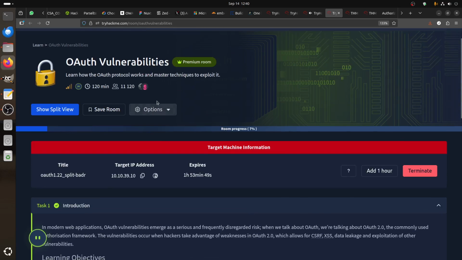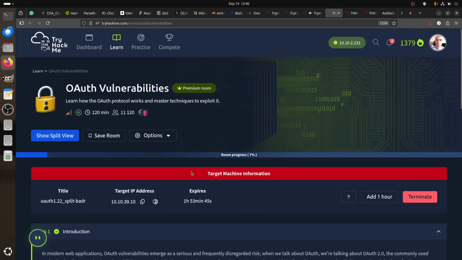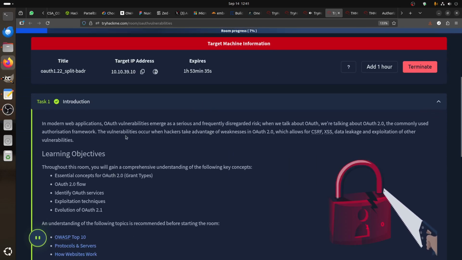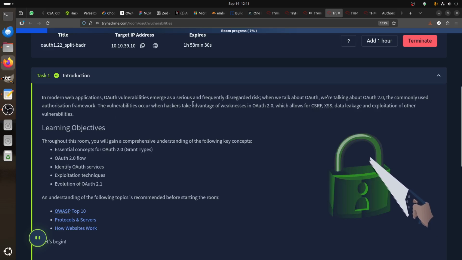and things like that. So I think it's a bit long room, but let's see how to learn how the OAuth protocol works and master techniques to exploit it. Now, for this introduction, OAuth vulnerabilities emerge as a serious and frequently disregarded risk.